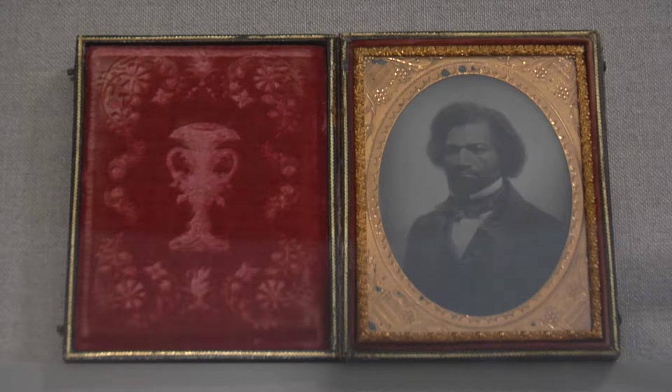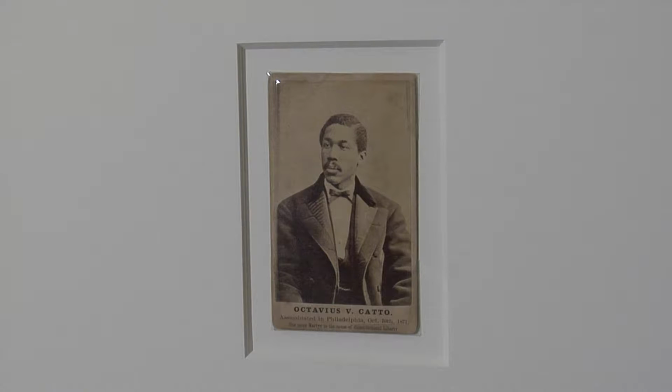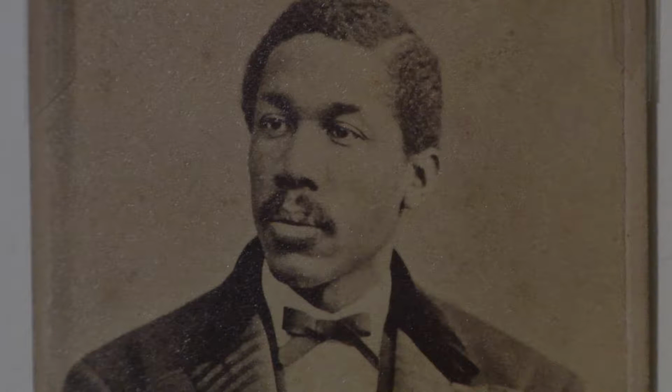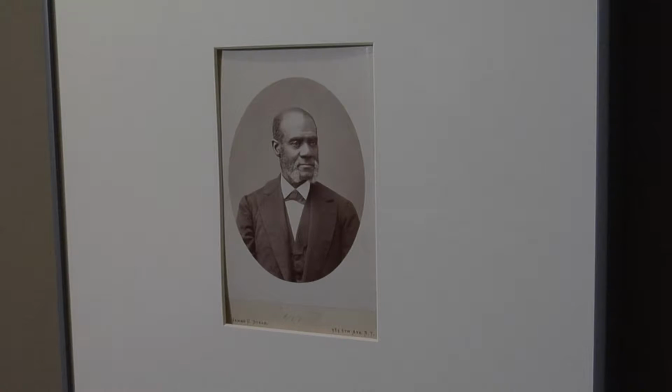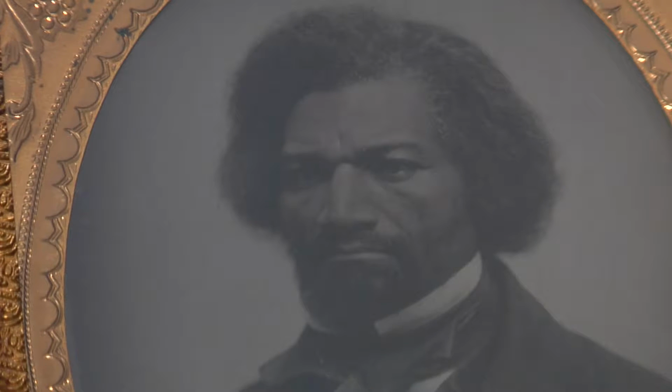So when we look at this photograph of Frederick Douglass, one of the striking things is just how Western, if you will, he appears. He's wearing his Western clothing, and in fact, during his time, he was such a wonderful orator that people even doubted his claims of being a slave earlier in his life. And in a lot of the mid to late 19th century photographs, image is important. So what we're seeing is images of African Americans, images of people of African descent, which defy the stereotype, where people had this sort of visual expectation that everyone was just a slave. Here we see people who are presenting themselves in a much different fashion.